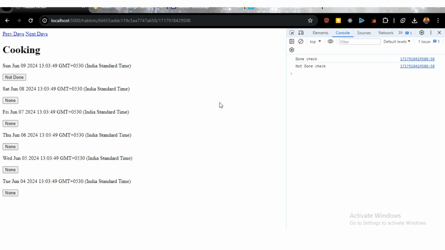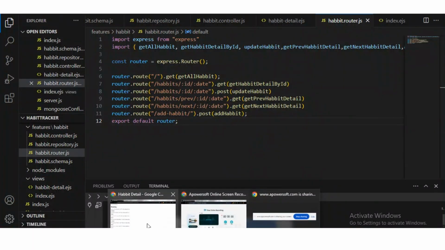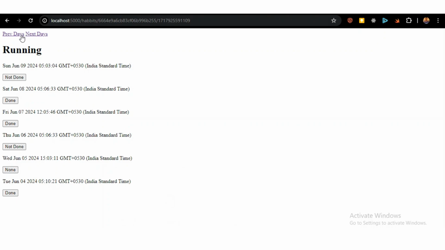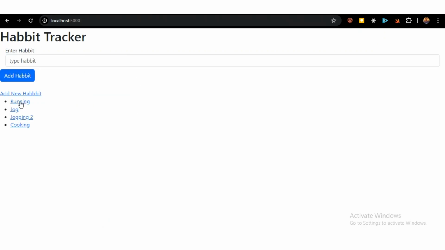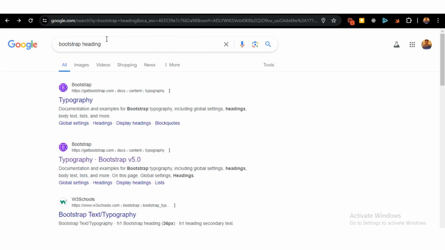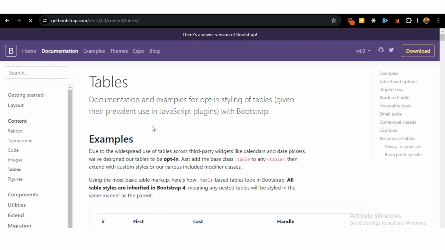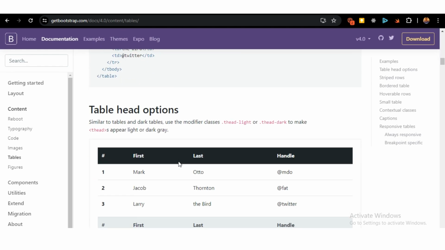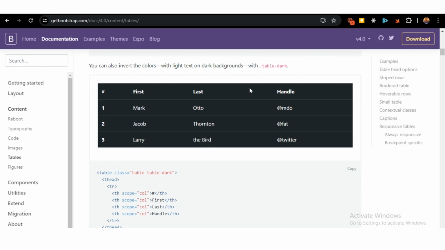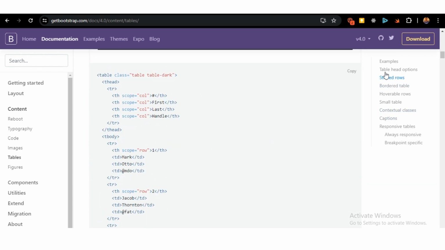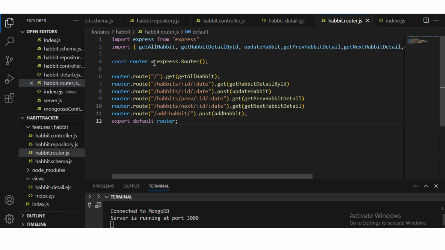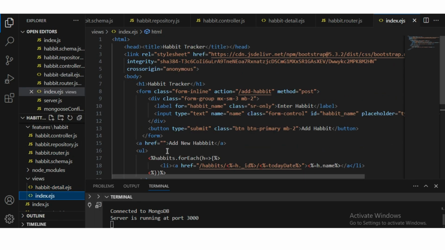We can add. Okay. So we have created this app as of now, but this does not look that good. Let's try to change it a bit and style it. So let's start with having it in a table kind of format. Again, I'll use Bootstrap for it. So Bootstrap table, and then let's select one of them. Okay, this looks good to me. So copy, and over here we'll paste it.